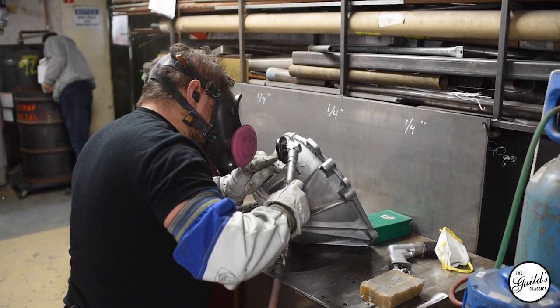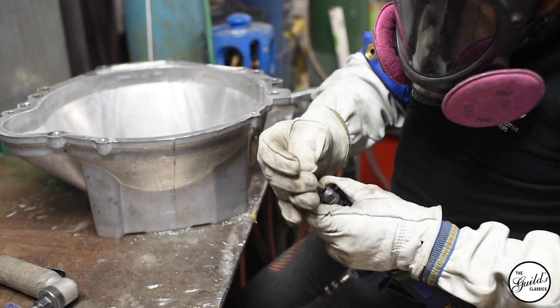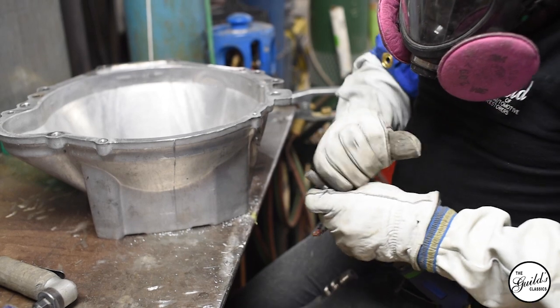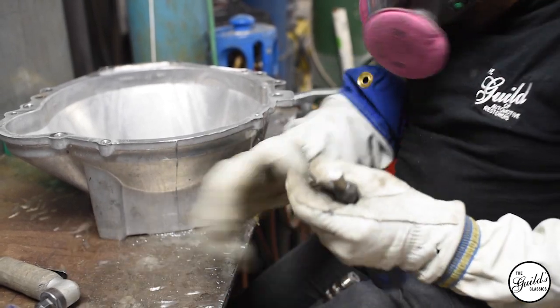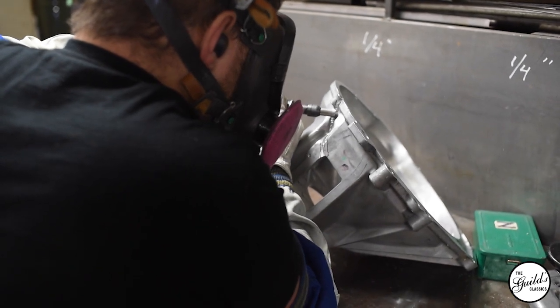As you can see when I'm welding this, I have to weld the backside, then the front side, then go back and grind out some of the bubbles and weld the backside again. That's because the filler rod can only absorb so much in the way of impurities before it starts to fizzle, and that's what you want to avoid.